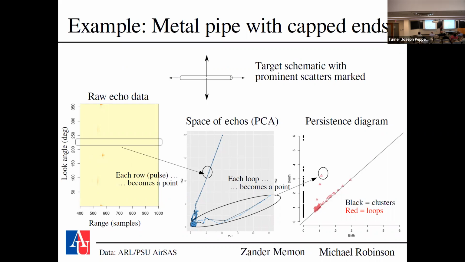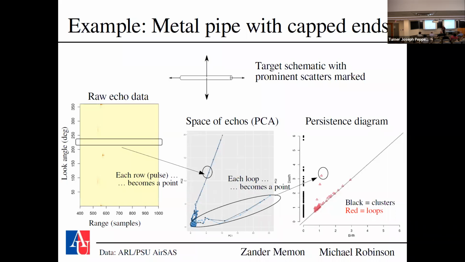This is the raw data from this system on the left. So you have the look angle, again, vertical axis. In this case, this is the true actual measured look angle. And this is a slow time, fast time plot. So the horizontal axis is within range of samples. So each row is a pulse. Now, each row being a pulse translates into a point in the middle plot, which is the space of echoes. This is, of course, you probably can't read it from the back, 1,000-dimensional. So I've taken this 1,000-dimensional point cloud, each pulse being a point in a 1,000-dimensional space, and projected it down to 2 dimensions.